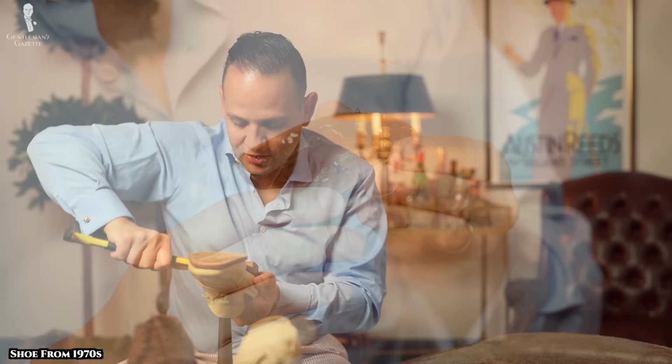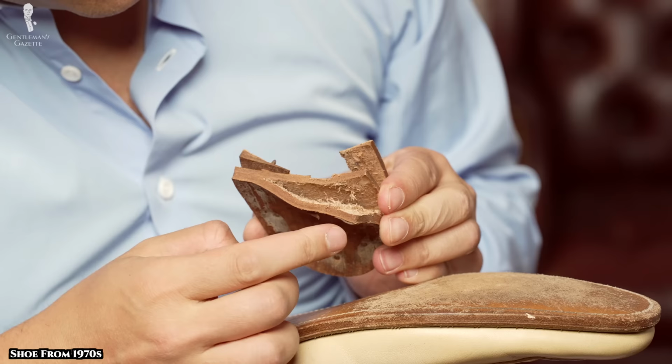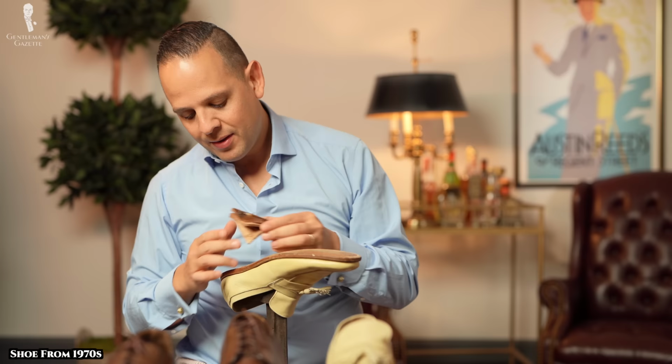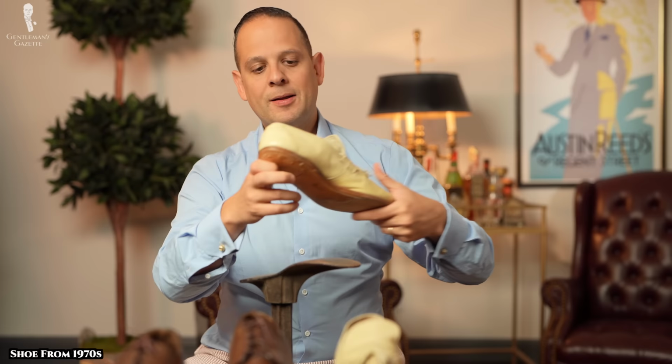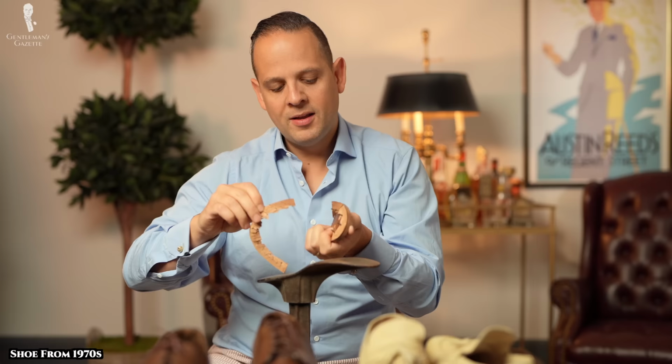So the heel, and I don't know if they bought it like that or if it was constructed differently, but you can clearly see you had two layers of leather. It seems much more like a high quality leather. Of course, it's dry now over the years, but one, two. And then on top, because you had the shoe that was curved, right? The heel was also curved. So it wasn't a full layer. It was just wrapped around on the side. So pretty cool. So this layer now comes off like so.